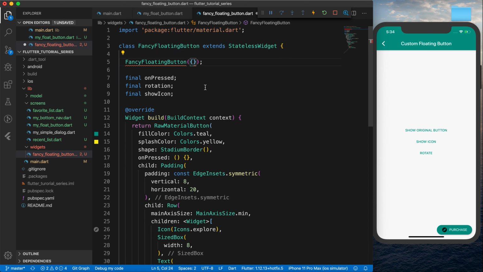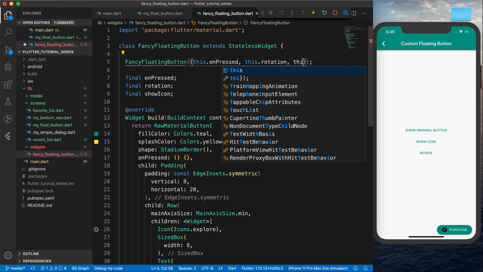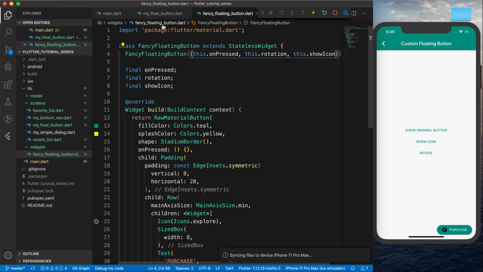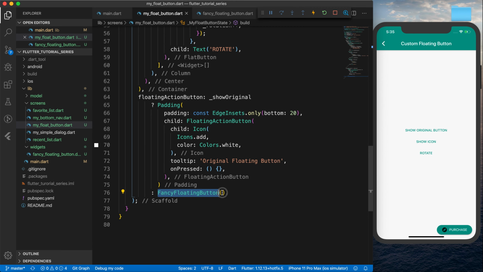So we will accept all these parameters: this.onPressed, this.rotation, and this.showIcon. If you hit save, you can see that it is not prompting us anything.